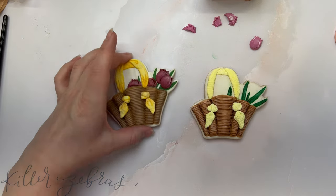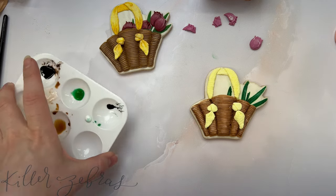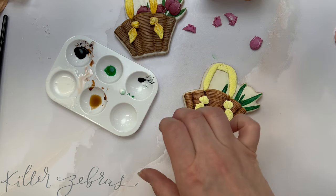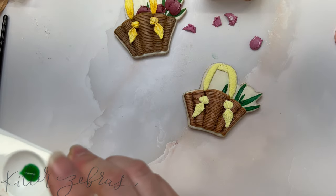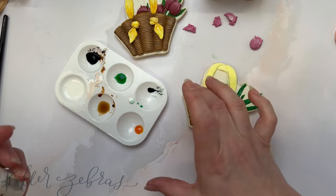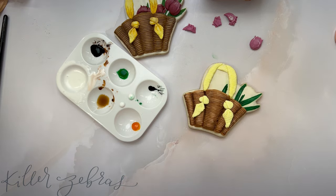Looking good so far. Now we're going to do the same thing with this yellow ribbon, more or less, that we did with the basket underneath. I'm going to get some yellow. My paint palette always looks so messy by the time I'm done. So get a little bit of that yellow and grab a little dot of white. You know, grab a fresh one because that one right there has green in it.